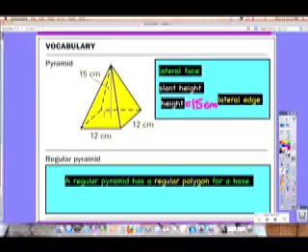Slant height. Let's find it. It's good practice. So right here, slant height is on a slant. Literally, it's like a slide. So when I think of slant height, I think, slide down the slide. This part, the height is 15. What's the base right here? 6. Grab your calculators. Solve for the slant height. What theorem are you going to use? Pythagorean theorem. Go for it. I'll show my work on the board so you can double check it.